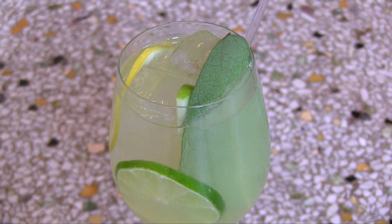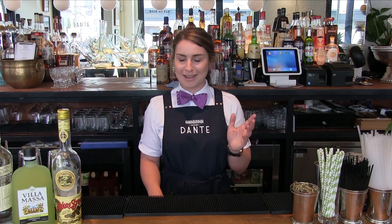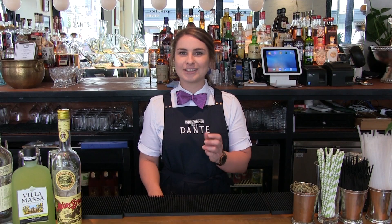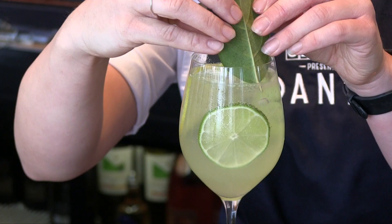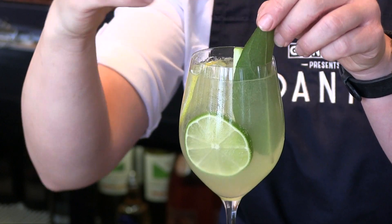Our base is a Martini and Rossi Bianco Vermouth. A lot of our summer spritz drinks we want to keep on the low ABV, low alcohol levels, so the moment you have a sip you kind of want to go back and have some more. We have a little bit of gin, some limoncello, some strega — really focusing on a citrusy fresh taste — and then it comes with a very lovely, pretty-looking salad on top. Lots of fruit, it's the perfect summer drink.